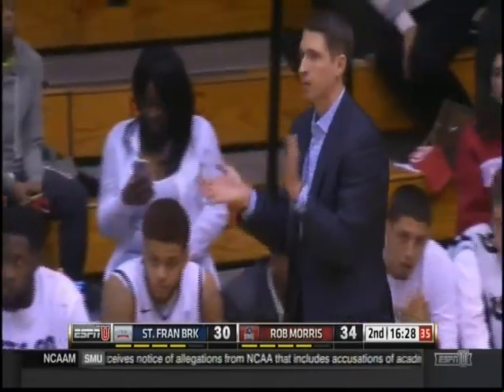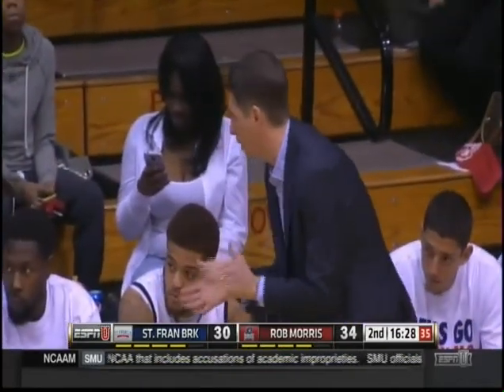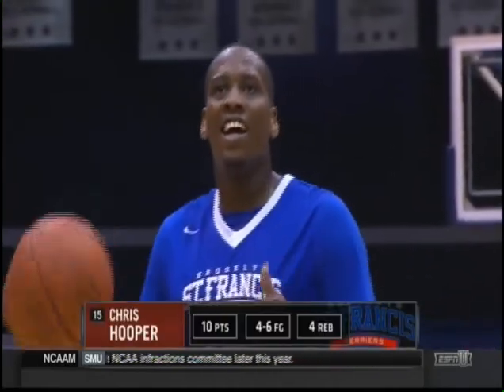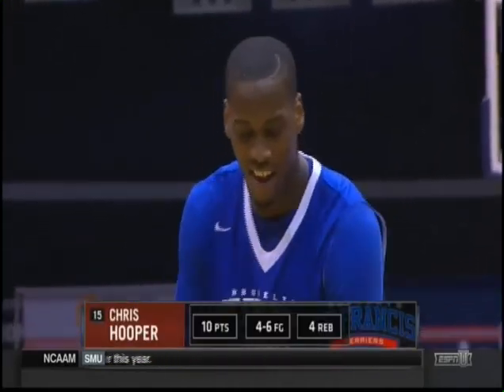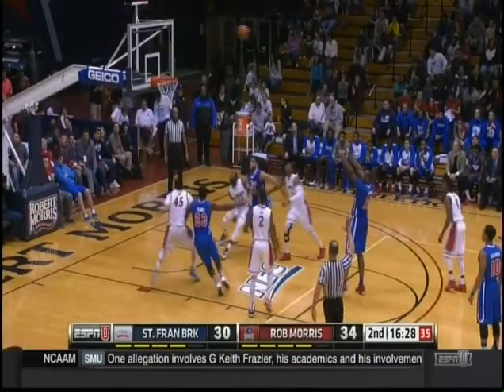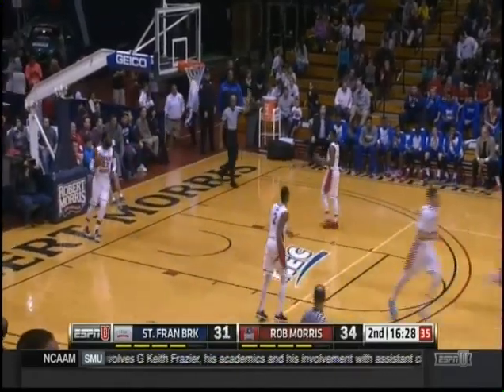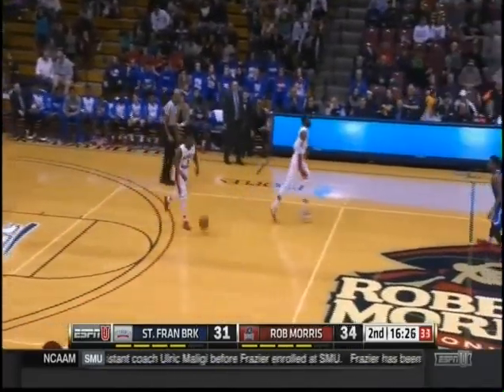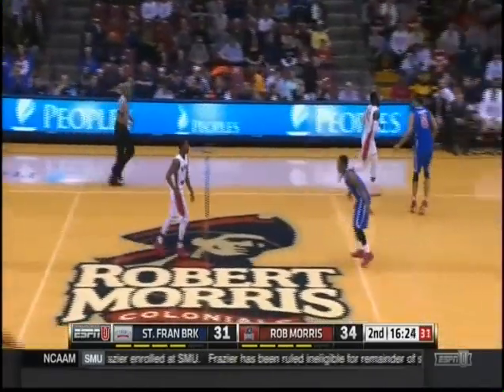Nothing frustrates you more because this is why you spend all that time in the shoot-around. Coach Tick did that today — like he's guarding him and he's not going to go to his right hand. On social media he goes by Lucky Lefty. That's pretty funny. He's giving it away. Three-point game — you can feel the momentum switch.